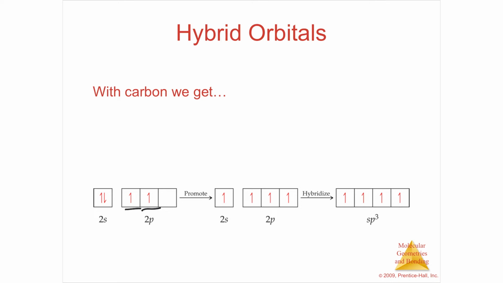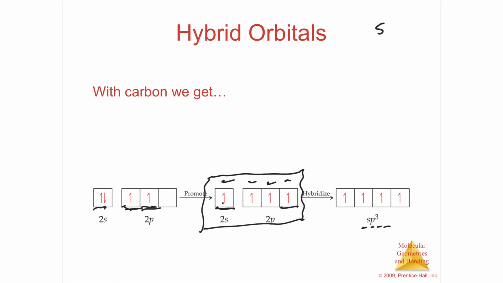Okay, so take these 4, 1, 2, 3, 4, and make a hybrid so that I have 4 rooms to share. I took one out of the 2s, so now I have a 2s that's a room. I had one already, and I put the other girl in her own room. Now I have 4 rooms to share. So I took the 2s and the 3 2p's and merged them together. I have 4 orbitals to start with, so I'm going to have 4 orbitals when I hybridize them. I'm going to have an s and 3 p's. So there's 4 rooms. That's why you call it an sp3.